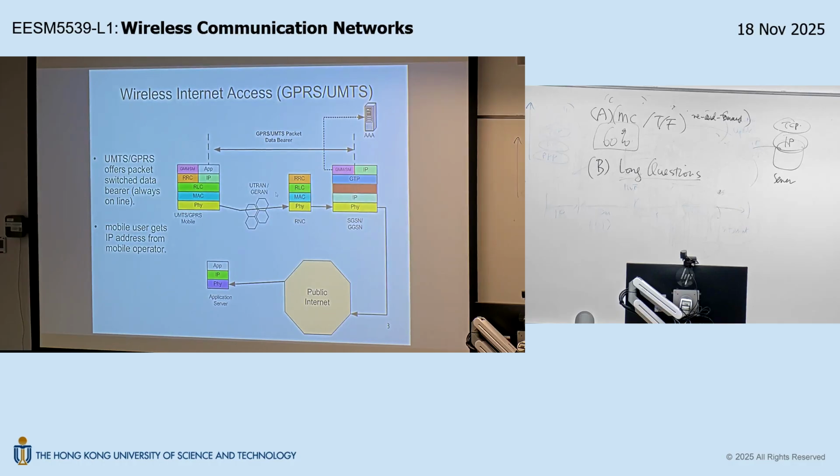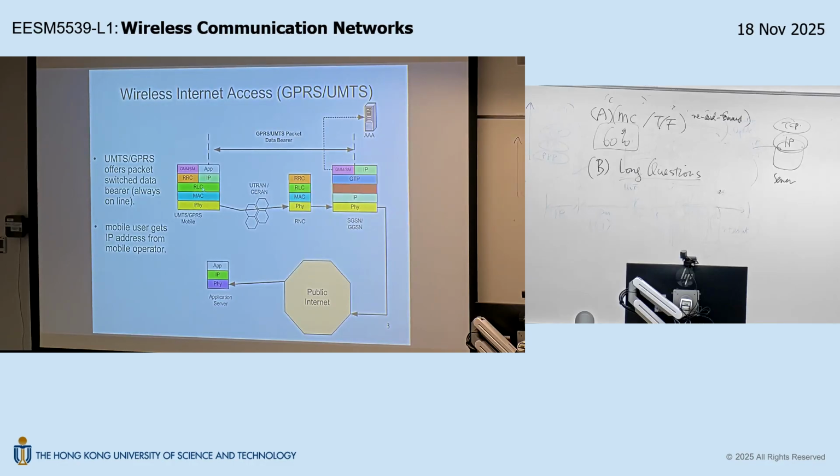Okay. Now, this is so far so good for fixed line internet, but the problem is, let's say in 3G. In 3G, we were talking about why we have TCP doing retransmission at the same time we have RLC doing retransmission. Let's say we remove the RLC. Seeing that the TCP layer already takes care of retransmission, why do I need to take care of retransmission again in the lower layer? Now, if I remove the RLC, what will happen?